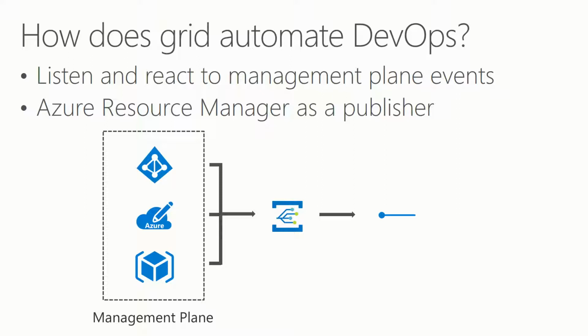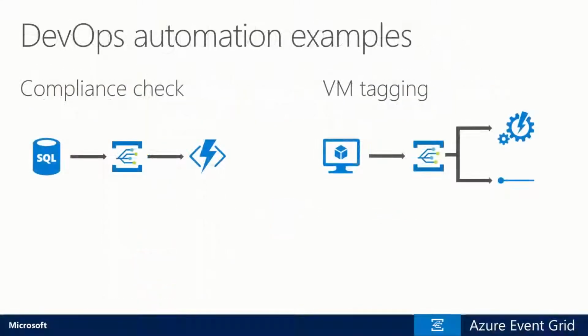Yeah, exactly. So, some of the scenarios that we've been talking about that are, again, pretty simple scenarios, but things that make everyone's lives a lot easier is, for example, someone spins up a SQL database and it emits an event to Event Grid, and you send that off to an Azure function, and you just have it run a script of compliance checks to make sure that it's using the right security and that it's hooked up to the proper places or not, being read by the wrong sources.